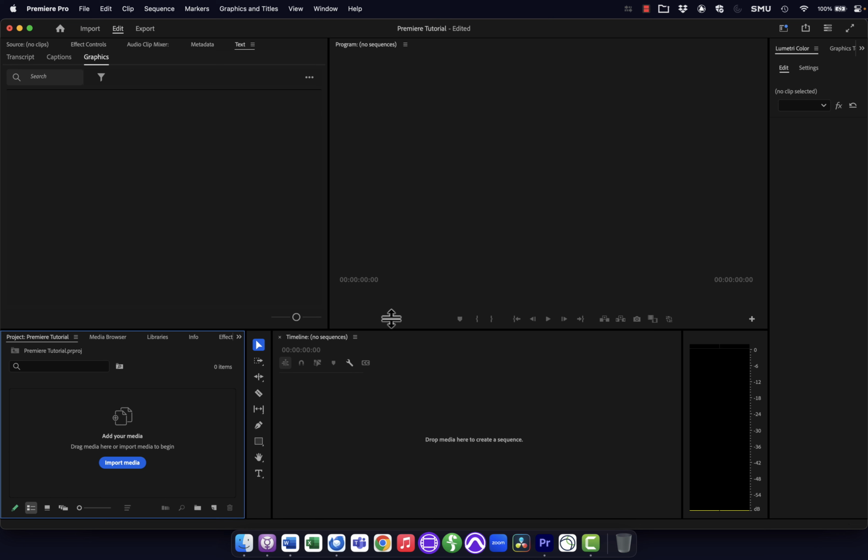So I've already opened a project here, and here's my default window layout, and we'll see these change and do some different things as we start editing in here. But I want to start with a couple of settings that are worth checking when you're setting up your copy of Premiere and then when you're setting up a new project, and I'll explain why.